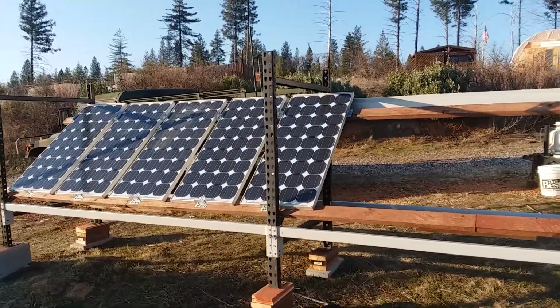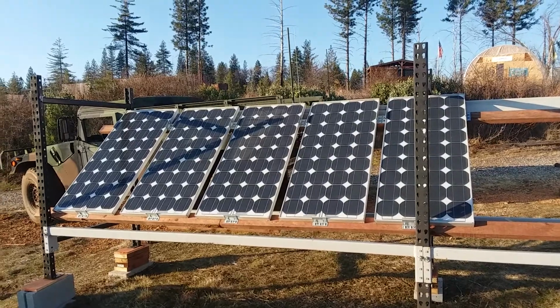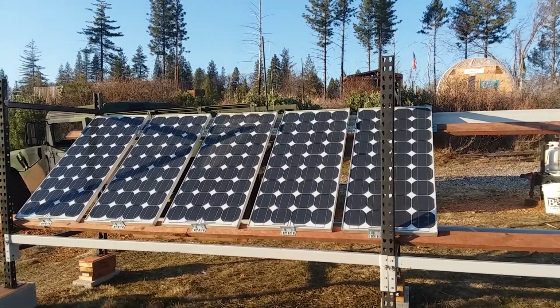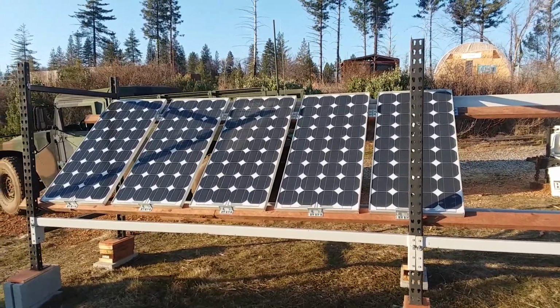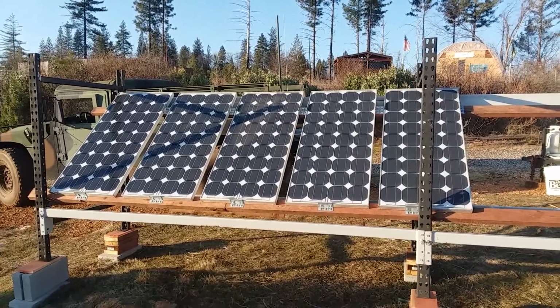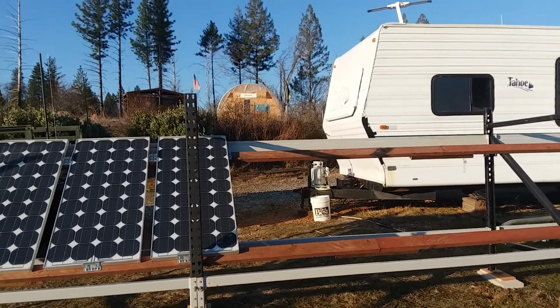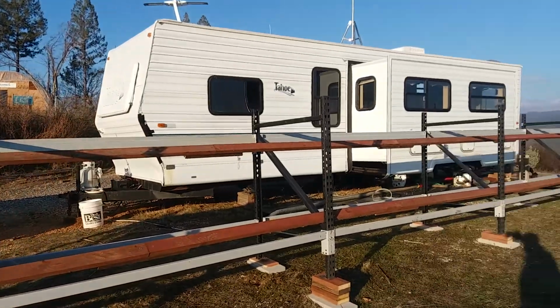These are Siemens SP75 panels, 75 watts a piece, 4.4 amps, 17 volts with, I believe it's like a 21 volt open circuit output out of them. So I should be able to get a bunch of power out of this when I'm done with it. So, and the greenhouse, and the well, and then the trailer.